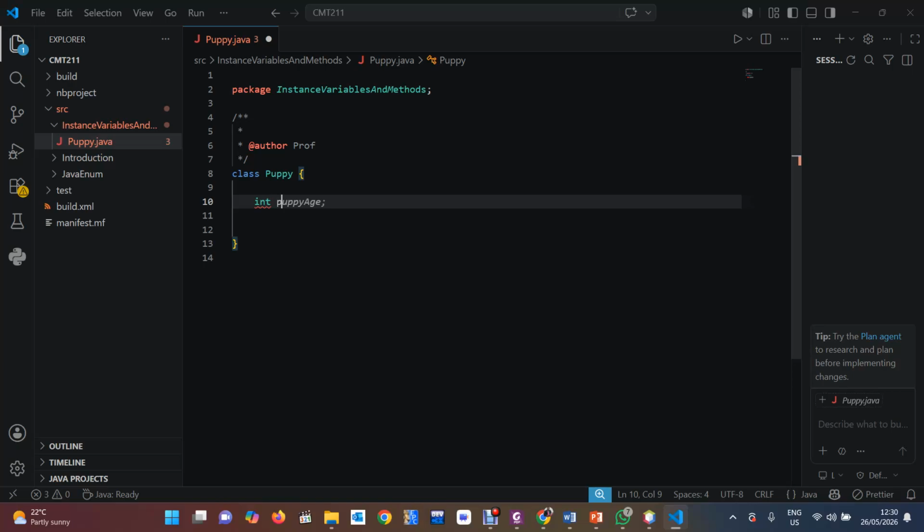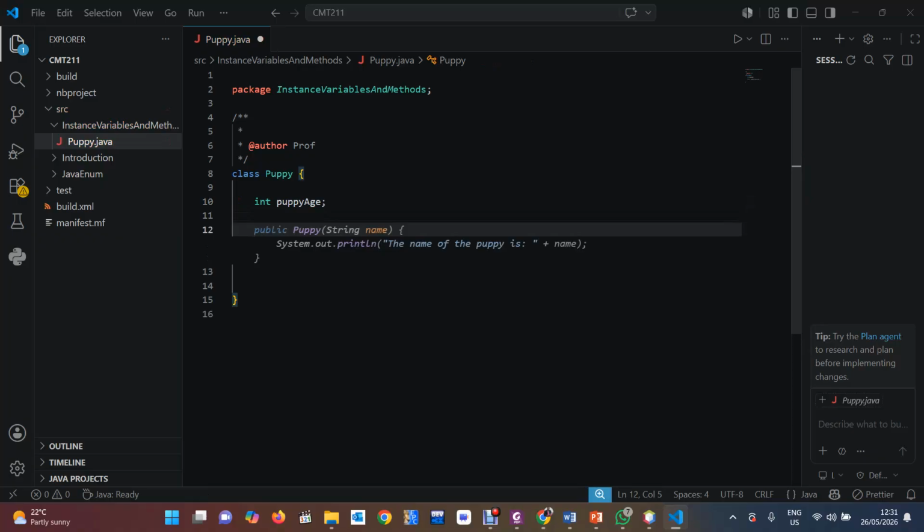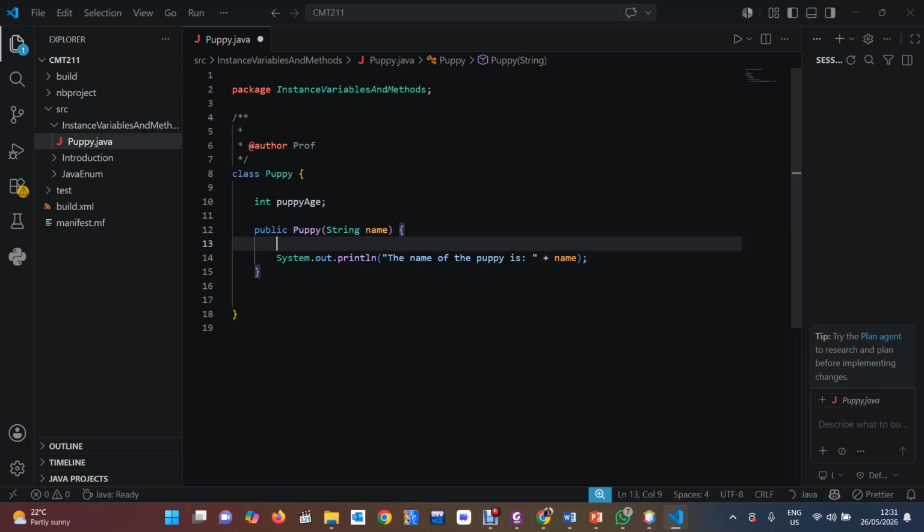You can say int puppyAge because you want to have the age of the puppy. So that is the age of the puppy, and within this you would wish to write public and then declare that constructor there so that it can give us the name of that puppy. So what are we doing here?